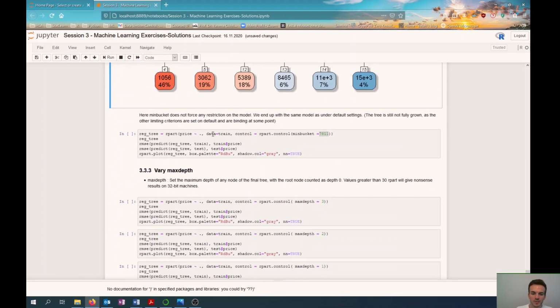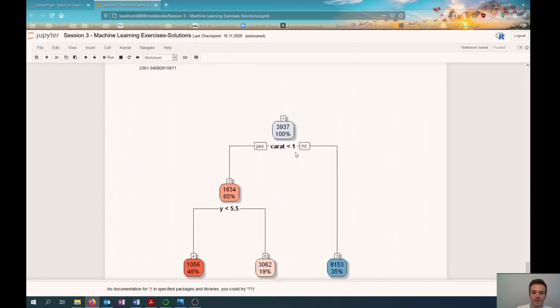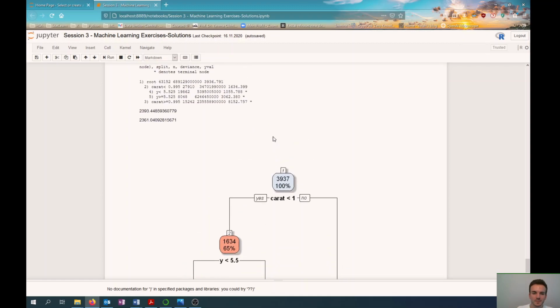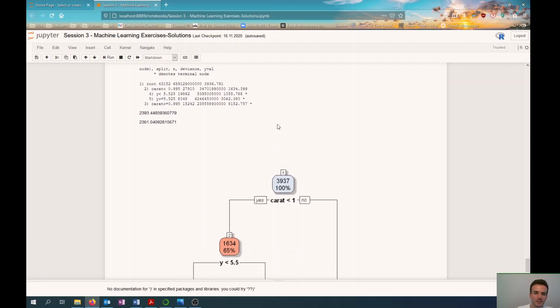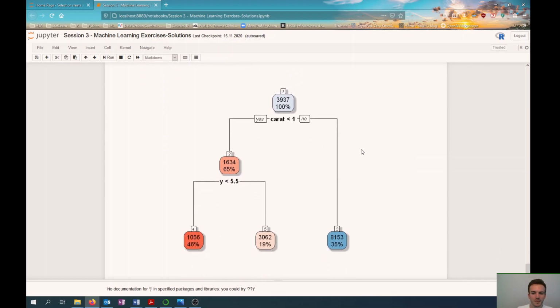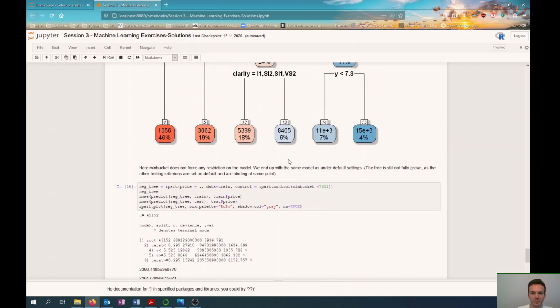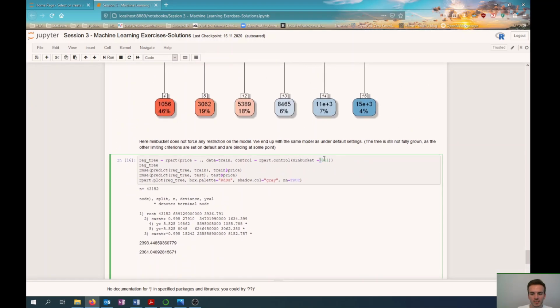So let's have a look how this looks, and we will see that indeed the above knot did not split anymore, but also other splits didn't occur, which also violated the criterion, because there are more terminal knots that did not have this amount of observations.